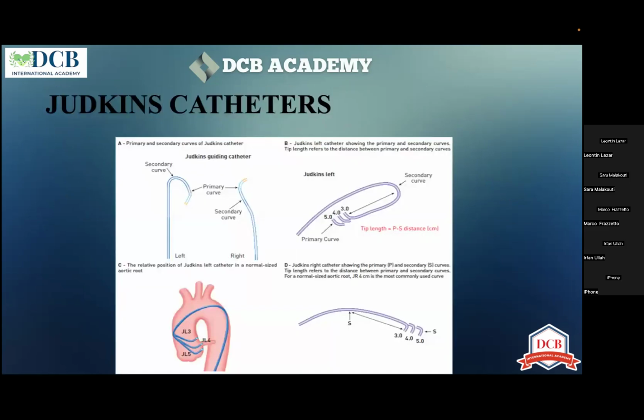The Judkins catheters have two curves, the distal curve and the proximal curve. The distance between the two curves is the number that we see on the catheters, for example, 4, 3.5, 3, and so on. For the femoral approach, the standard distance between the two curves is 4 centimeters. Using these curves from a femoral approach, we will have the catheter introduced in the left main with very little motion. From the radial approach, the 3.5 is best suited for most of the left mains to be cannulated.